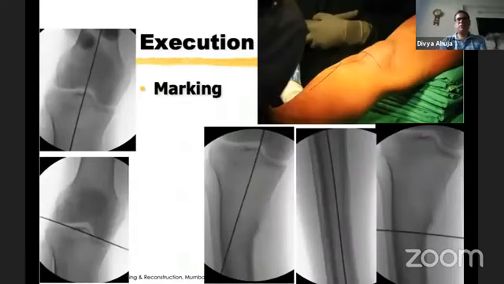So here, what was more important was how we executed this. We did the marking for the deformity. The joint line was marked with the K-wire under C-arm. One can see it here on the skin. And then using a goniometer, we marked an 87 line. This was also passing through the proximal femoral axis, which was the same, and a distal anatomic axis, and a marking of the CORA and osteotomy was done.